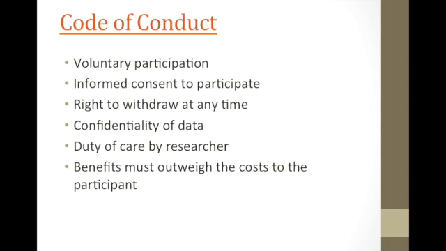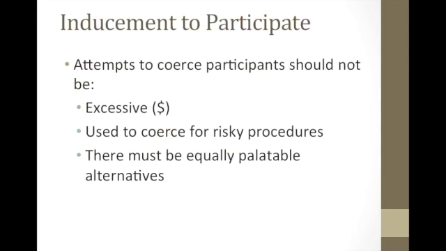Okay, so researchers have to make sure that their participants are voluntarily participating after having given informed consent, and you have to assure your participants that they can withdraw at any time with no negative outcome. Lastly, the data has to be confidential, and the benefits of the research must outweigh the costs to the participant. The IRB, or Institutional Review Board, is often the ones who evaluate whether or not the benefits outweigh the costs to the participant or participants. Those 6 principles make the foundation of the APA Code of Ethics.